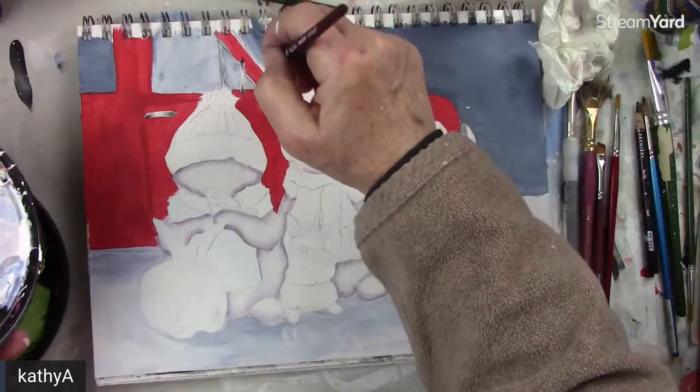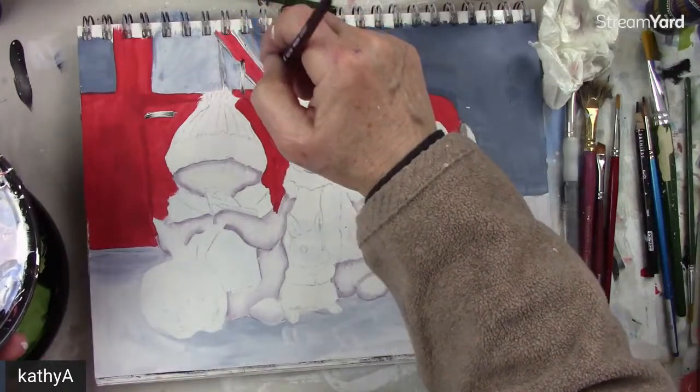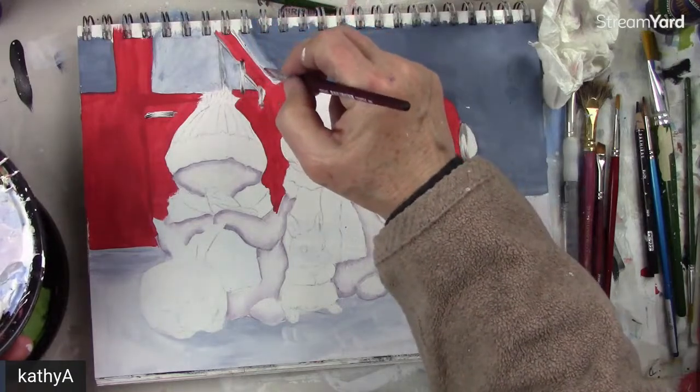It's easy enough to do. So give it a try. You can always repaint it too if it's not working out.